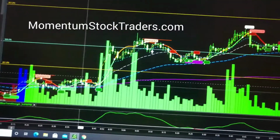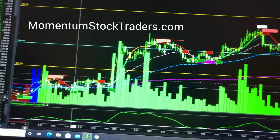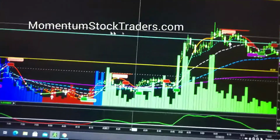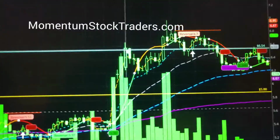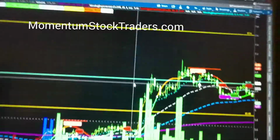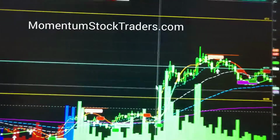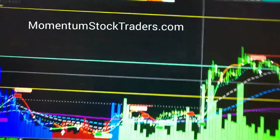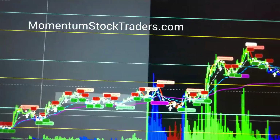You may not be trading from line to line, but you're going from entry to line, and you just have to be ready for those signals and understand how to get these lines that work very, very well. Look at how those just tagged that so perfectly. They knew that line was there, and I got this line from a daily chart, right? But not in a way that you would think, okay? It's not in a way that you would think. So anyway, that is how I drew these, and that's how I played this stock out.